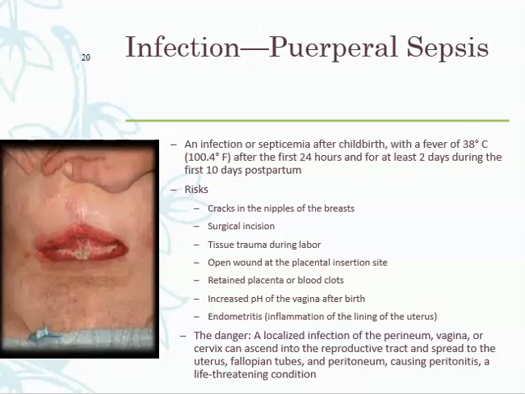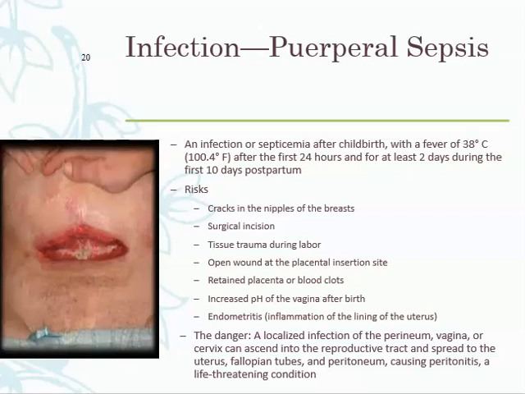For instance, if they have diabetes, just like in a patient who has pre-existing diabetes, where they have risks of infections, patients that either have pre-existing diabetes or develop gestational diabetes, if it's not well controlled, that increases their risk of developing infections as well. It increases their risk of having wound dehiscence if they have any kind of sutured wounds like cesarean sections or episiotomies or things like that. If they have autoimmune disorders or other things that increase their risk of infection, just like in the general population, it increases their risk of infection with these as well.